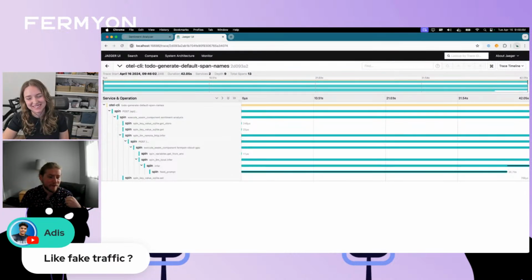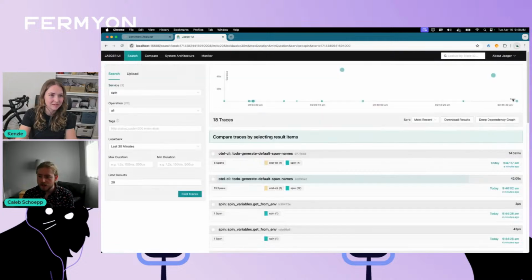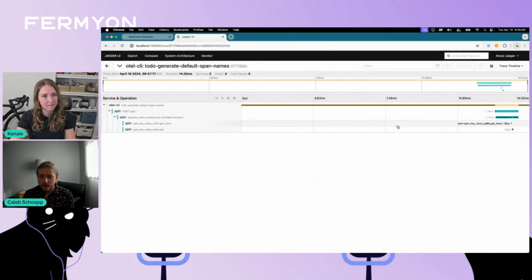And yes, fake traffic is a great example of what this is. And yeah, Bombardier is a great tool. I love that for load gen. And we actually do have an example out there. I'll find it on Spin Up Hub on how to load test your Spin applications. So if that's something of interest, I'll find that resource for you. Totally. Again, we'll just demonstrate the difference here of the cache to see how much quicker that is.